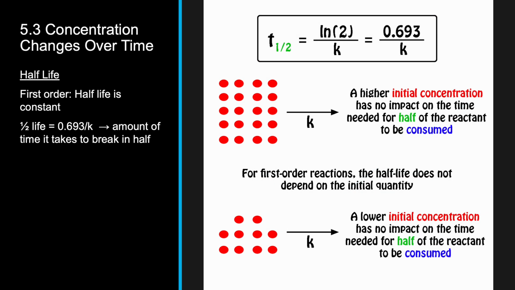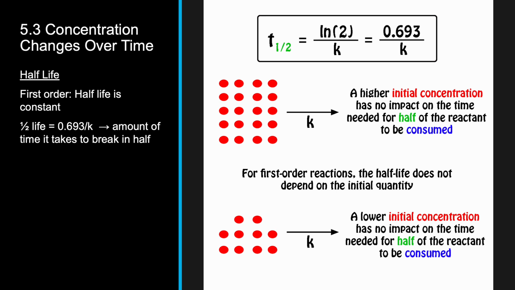Okay, so now let's go over half-life. So you should have briefly touched on this in your previous chem class, but we're just going to go over it a little bit more. So for half-life, the first order, which is the main one we're going to talk about in regards to half-life, is constant. So half-life is constant when your reaction is in first order kinetics. So it is important to remember that when you are solving for half-life, it is always 0.693 divided by k, and that will give you your half-life.